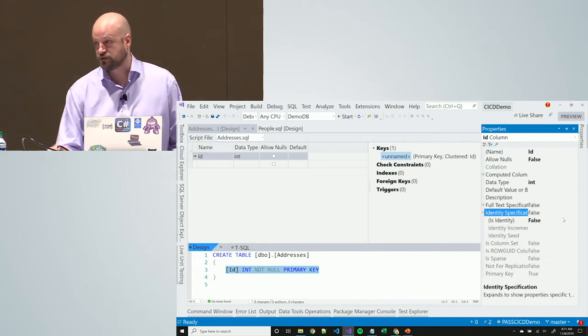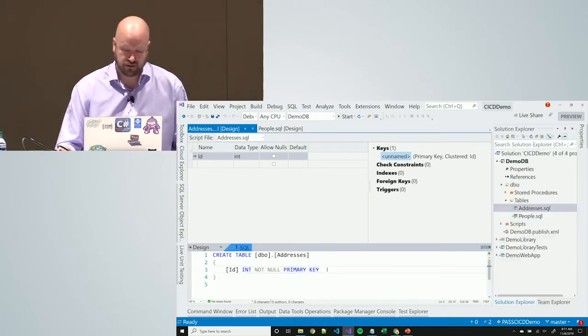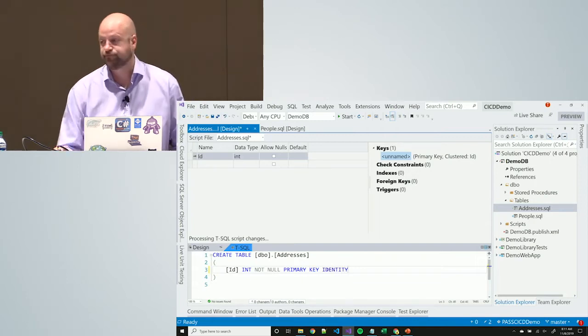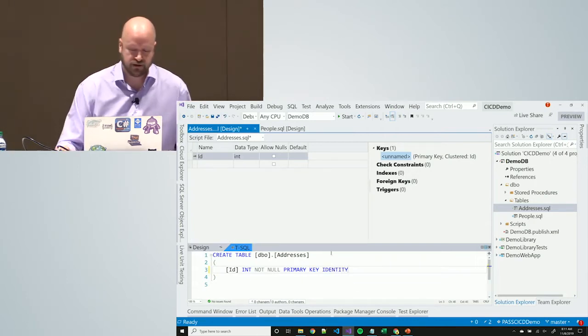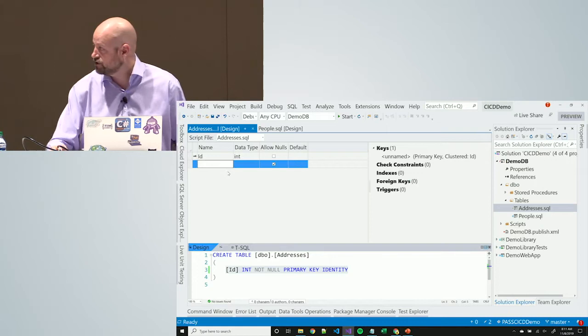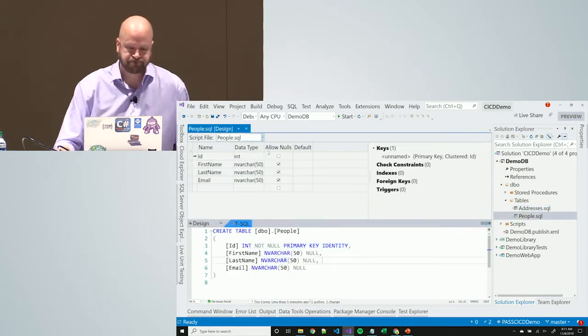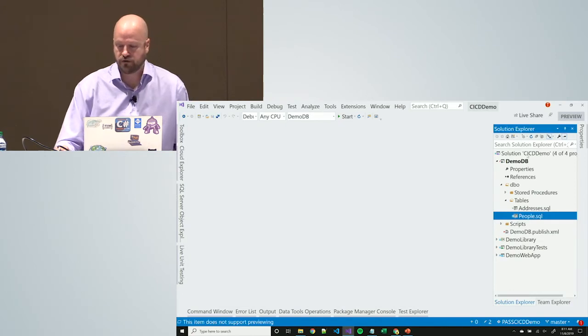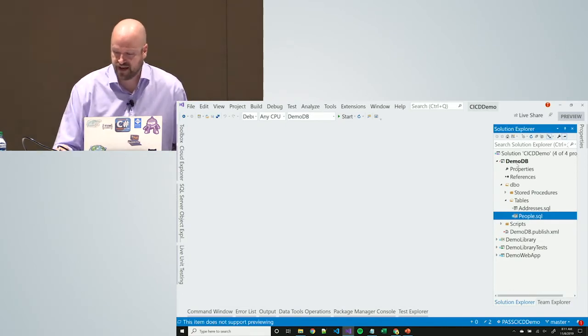You have to double click on false to make it true, right? Or you can come down here and type identity, and it's done. Stuff like that just makes it a little easier in my mind. I prefer it that way, but then you can come up here and start typing and create your things like normal. So that's a really lightning quick overview of our SSDT.